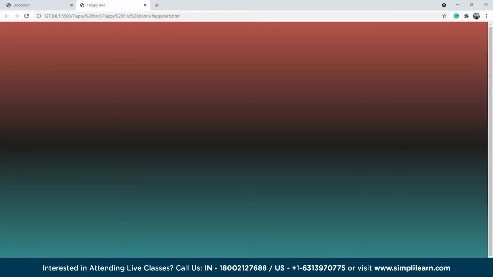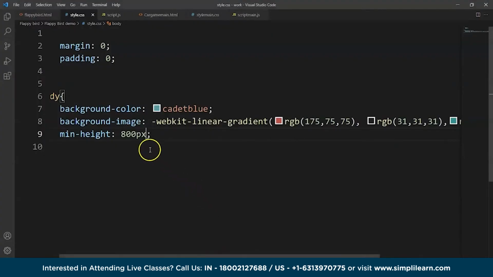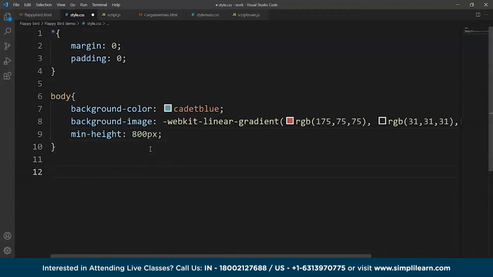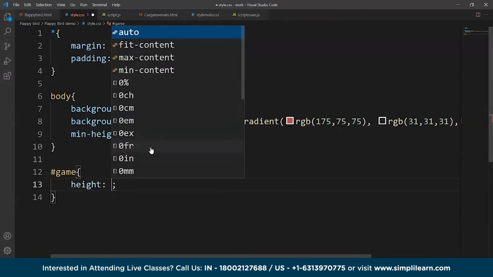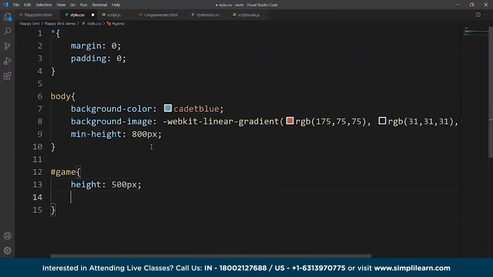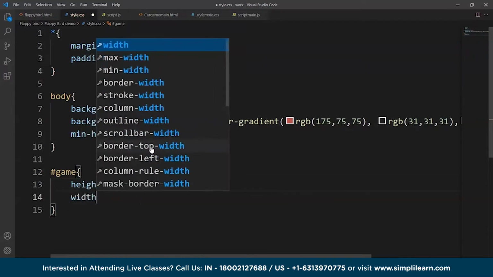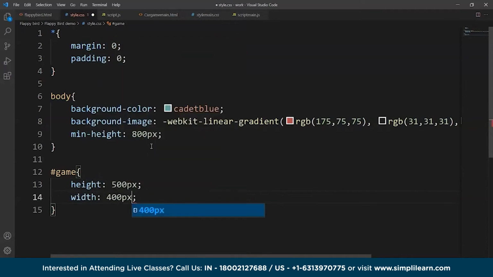So let's move on to the first container, and we'll create the game area now. Now what we have to do is we have to create the game area. So what we'll do is we'll access the div tag with ID as game, and let's start working on this div tag and we'll understand it much better. So we'll write here game, and we'll write here next up height of this container will be, let's say, 500 pixels. Width is, let's say, 400 pixels. So guys, remember this height and width, we'll need them later.